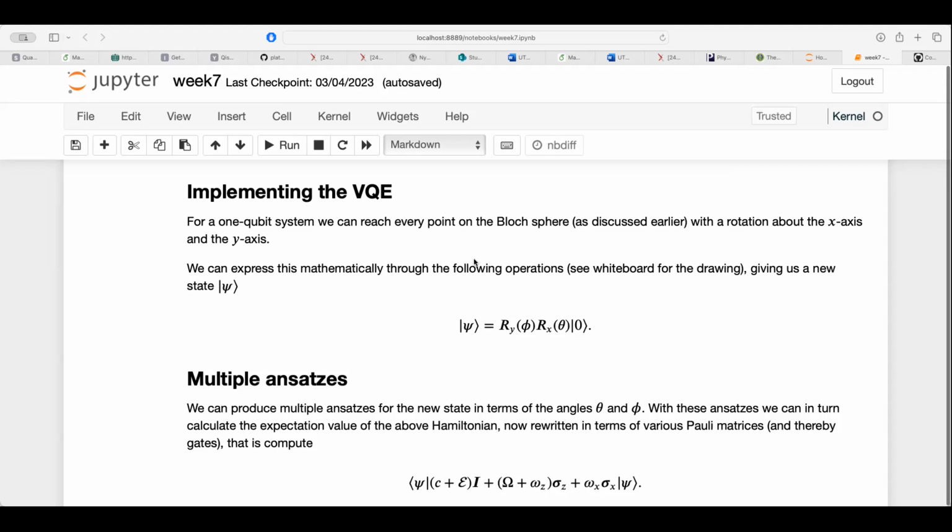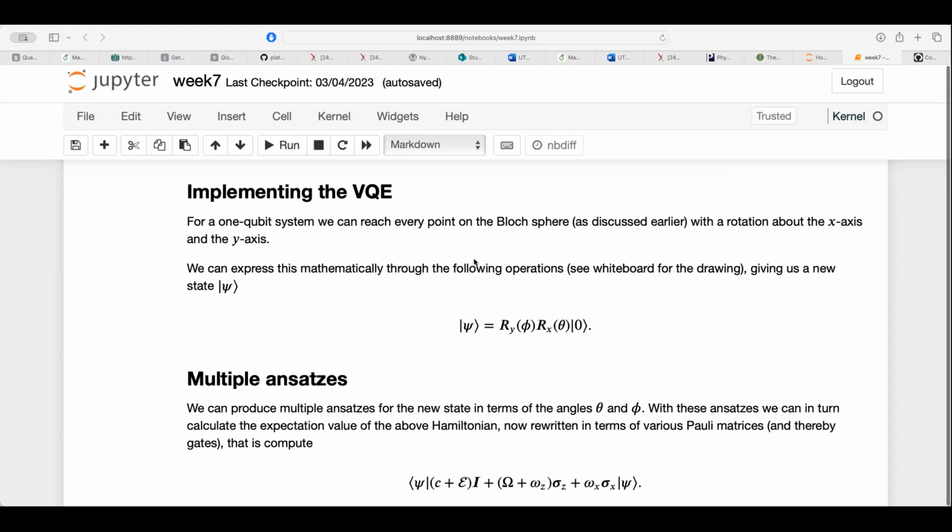So just remember now that the variational parameters are now these angles, theta and phi, which we have for the rotation matrix. And we are going to seed the system randomly with just a random position on the Bloch sphere. And then we are going to try to optimize the energy because we don't know if this seed, which we start with, is the one which minimizes the energy or not.